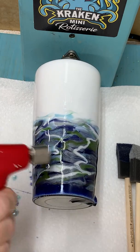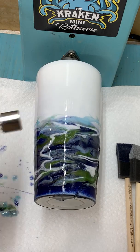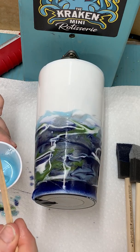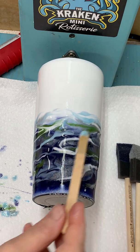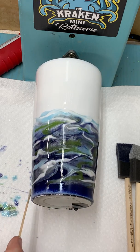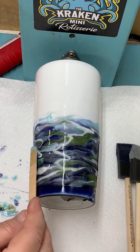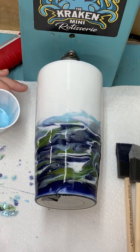I'm not trying to marble with the heat as of yet. Oops, move on. Got it. Because it will over marble in a heartbeat. I think I'm going to add some more of the ice blue back down in here again so there's not too much of this green. I'm not trying to be in the swamp or trying to be in the ocean, but every now and then there's different colors that flash in the ocean, so no reason why olive green couldn't be one of those colors this time. I just don't want it to be dominant.